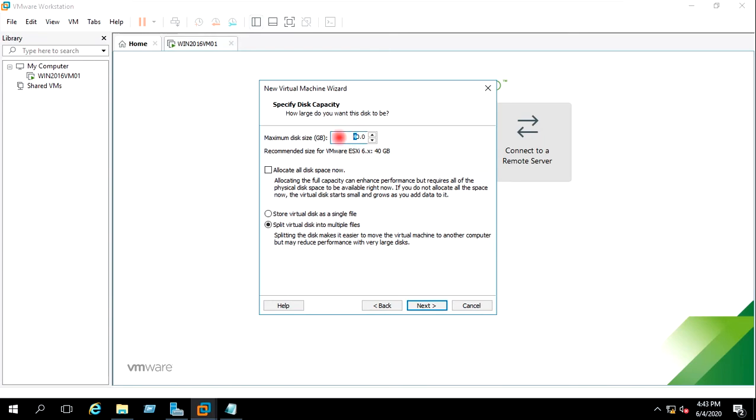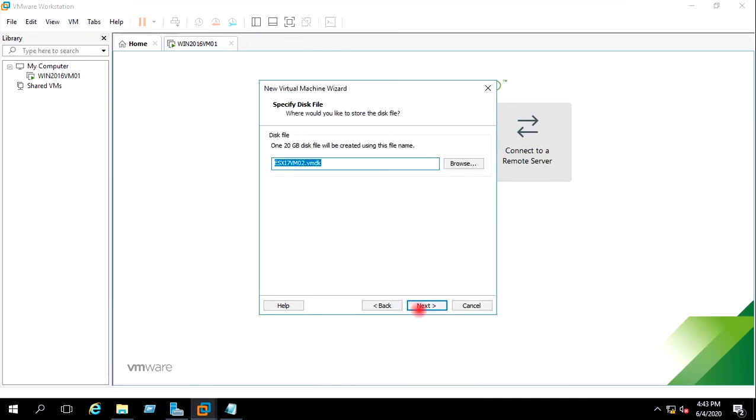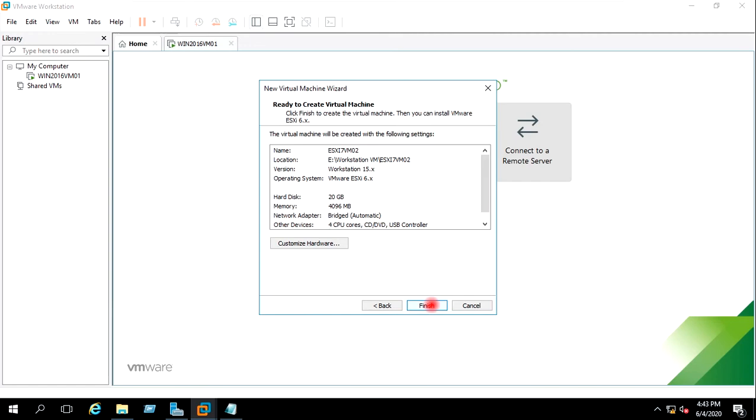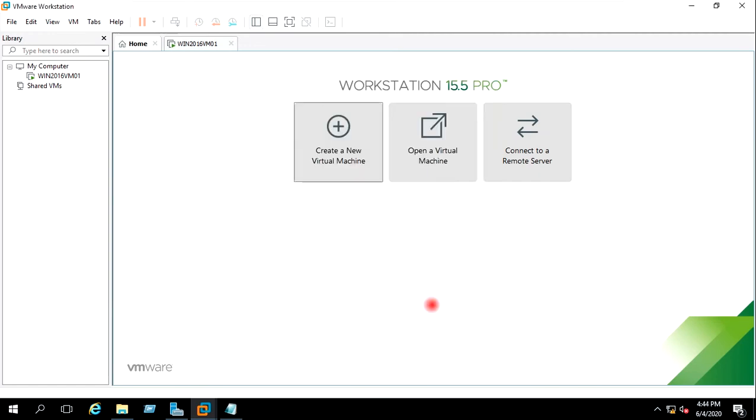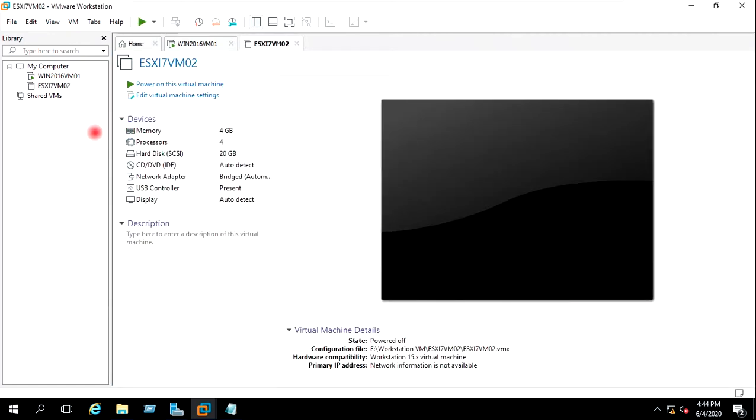I will make it 20 GB. Store virtual disk as a single file, next, next, and finish. The virtual machine for the first ESXi 7 host has been created.